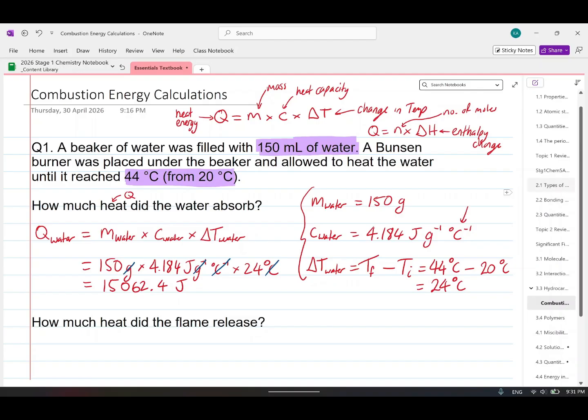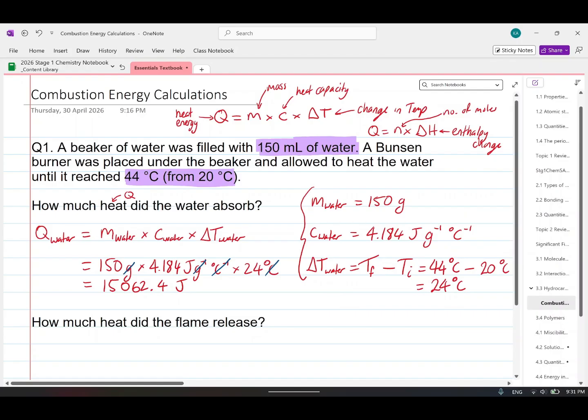Now there is one exception, and that is this bit here. When we're talking about temperature changes, degrees Celsius is equivalent to the change in temperature in Kelvin. The individual values themselves, so for example, this 44 and this 20 would be different numbers in Kelvin, but the difference between them would still be 24. So if it's a change in temperature, joules per gram per Kelvin is the same as joules per gram per degree Celsius. Just be aware of that. If we're talking about just temperature, so if an equation ever just has temperature by itself, then you need to be clear which temperature you're using.